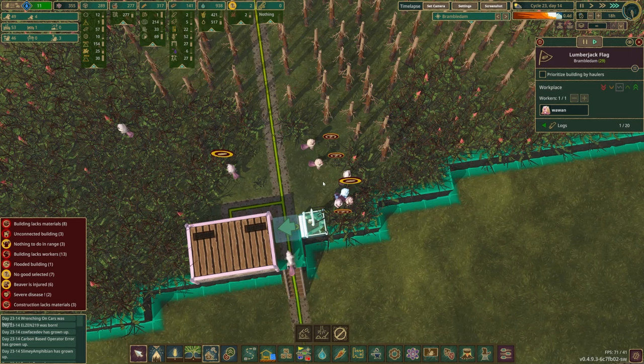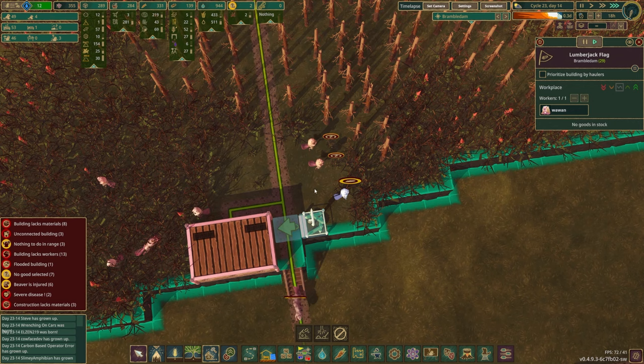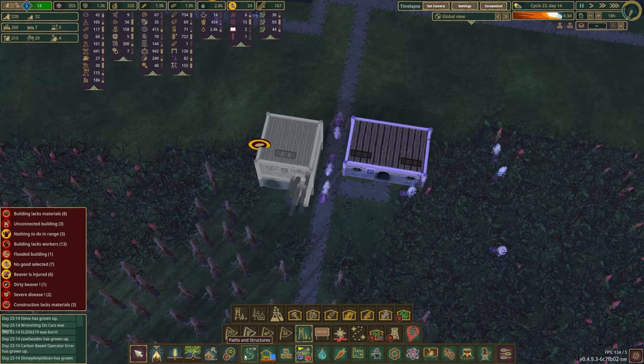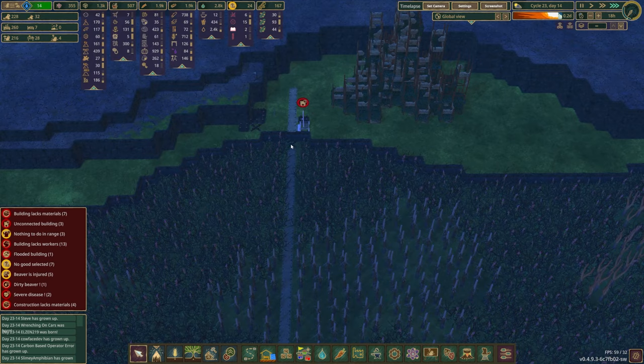So now the question is, can they get all of this stuff out of here before they have to go to bed? They might actually not stop working until they're done, which is admirable, but also slightly terrifying. All right, this, I think, if I get rid of this, should work. Wood felling planification lodge. Lodge with a DG. Okay, there we go. Now we just have to have, hopefully, all the rest of this stuff, but that will enable a little bit more action going on here.